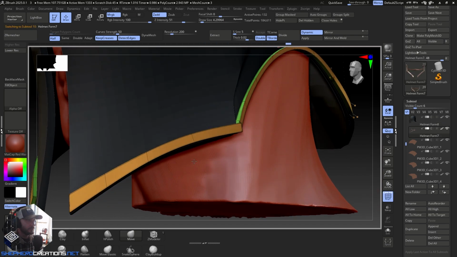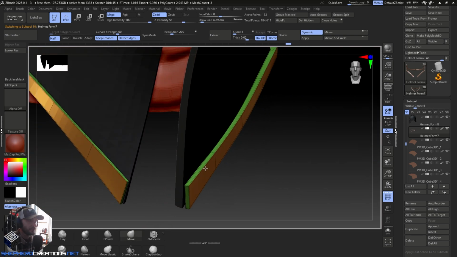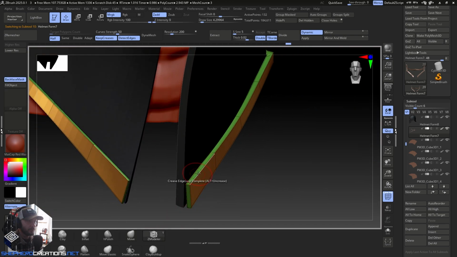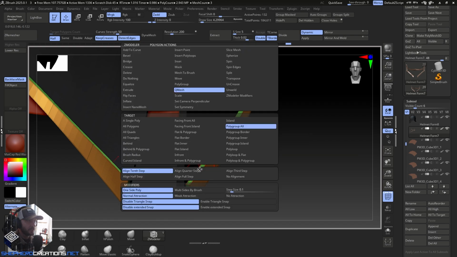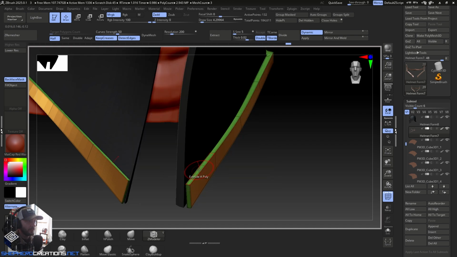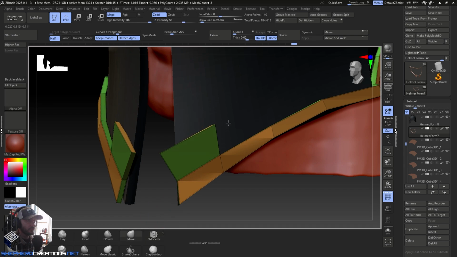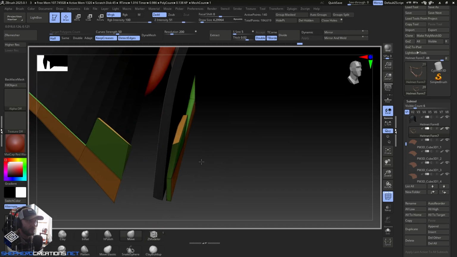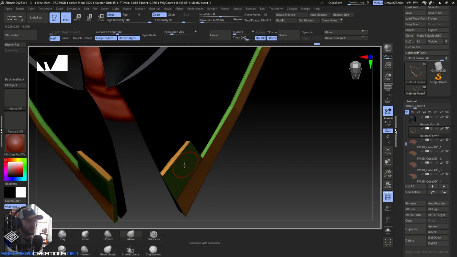So we're going to go back to this overlay now that it actually is separate. And we're going to do a few things. We're going to hover over this edge, and we're going to go to this polygon edge. We're going to go to extrude, and go to one side poly, single polygon, and extrude that out. We can go back to low res so that we don't get too much distortion. And then we'll use the move brush to move this over, in and out until we get it to the right shape that we want it to be in.